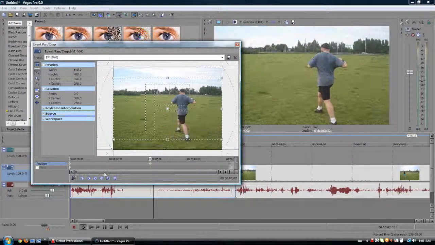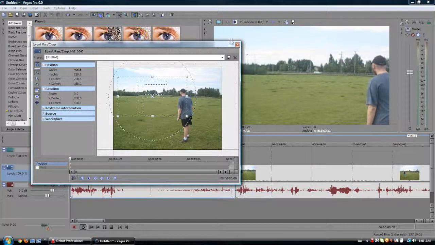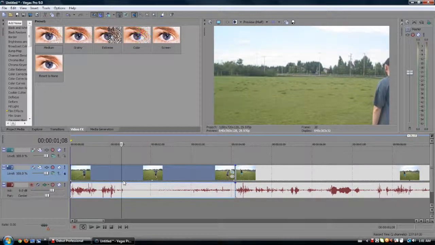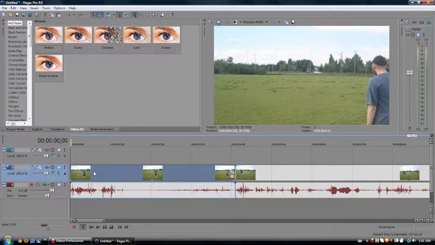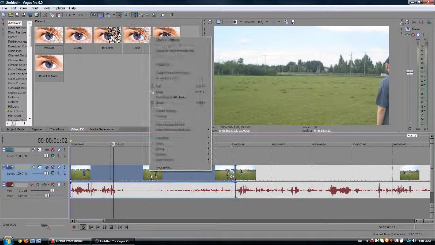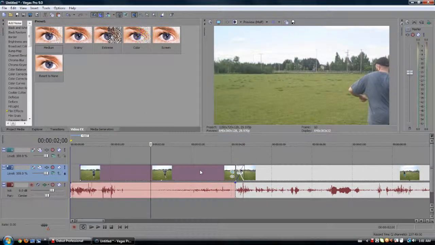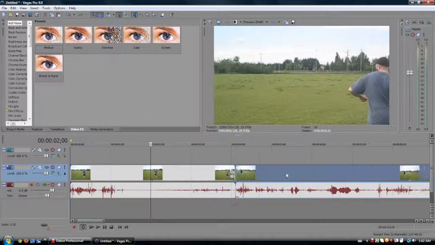Now I can show you masking. Masking is like your best friend. For this, we're going to hit Control, and we are going to paste it up here. But first, I'm going to show you a little trick. If you're going to control and paste something, you only need one of these audio tracks, and they're automatically linked. So, right-click on it, Group, Clear. Suddenly, these tracks are no longer linked, whereas these ones, they are linked.